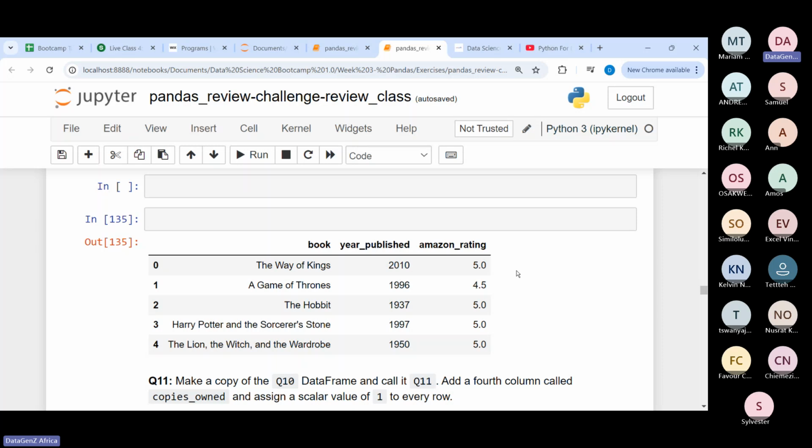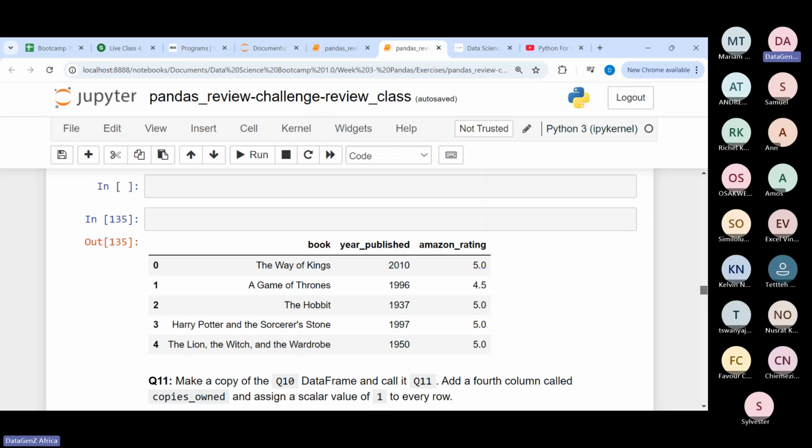Your columns are vertical, then your rows are horizontal. So your row is just like a record entry. All right, so that's for people that are beginners that might not know the columns and the rows.